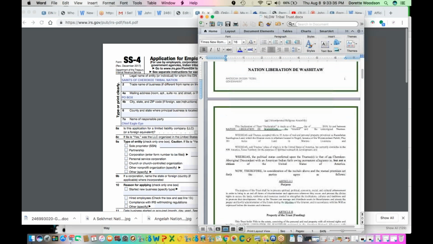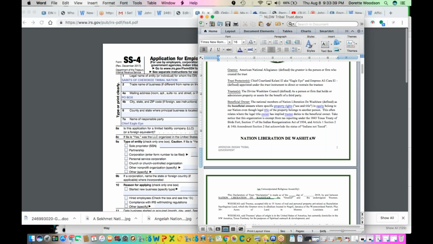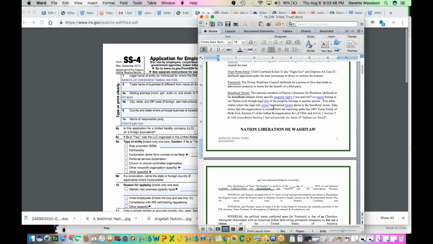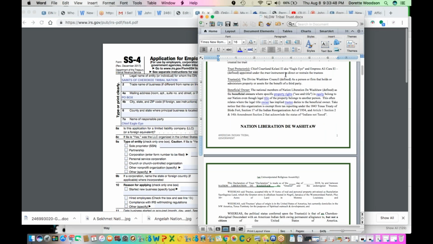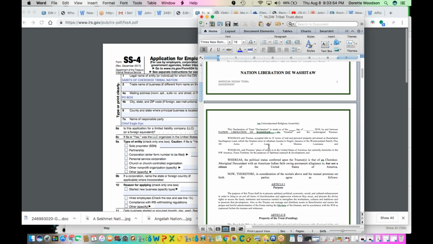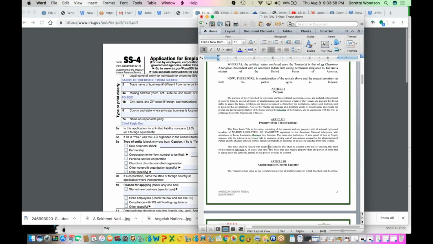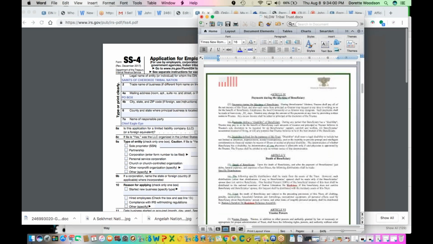This is my unincorporated religious assembly. It's just an example. It's kind of all out of placement right now. But in the beginning, I'll say who's my grantor, who's my trustor, who's the trustee. And like you say, of this trust here, you have certain people and certain things, and you got your beneficiaries, all the members. Again, this is your articles, how I want to control the life, how we want this to go, and some of the property.